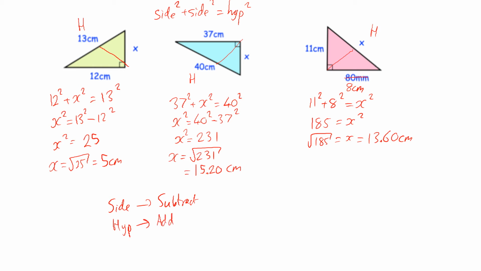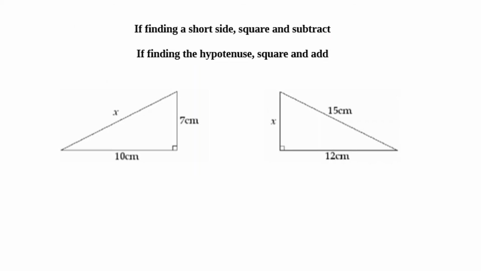But obviously the other way of doing it is just remember the formula, put things in the right place, and rearrange it sensibly. So I've written down the summary of what we just said there. Again, I'll remind you that the equation we want to be using is side squared plus side squared equals hyp squared, although most textbooks will have this as a squared plus b squared equals c squared, and if you've already used that in the past, that's perfectly fine. I just prefer my one. I'd like you to try these two, and let's see what you get.